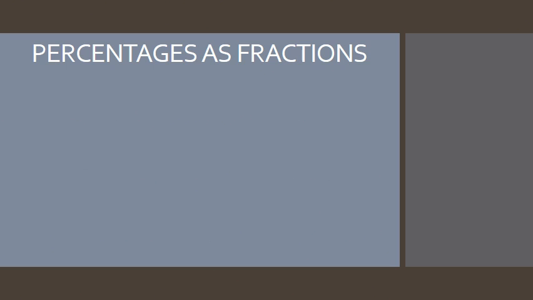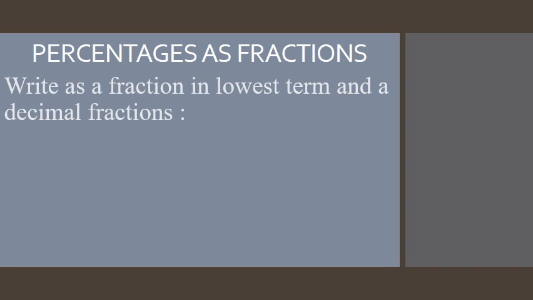Percentages as fractions. So children, the question is, write as a fraction in lowest term and a decimal fraction. So what do we mean by this question? Well, here percentage is given, right? And you have to write that percentage as a fraction, and that fraction should be in lowest term. And then the second part is that you have to write this percentage as decimal fraction. So let us see how we will do it.